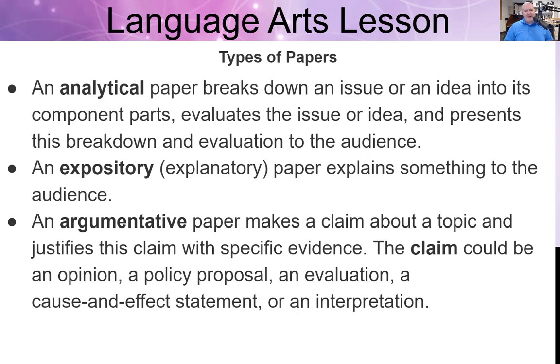So an argumentative paper is deep and complex. It's not to say that the others aren't, but there are a lot of moving parts in an argumentative paper because you're really going into it with detail. So we have analytical as number 1. There's your definition. Expository is number 2. There's your definition. It's a very short definition. The argumentative is the longer one. That's number 3, and your definition is makes a claim about a topic and justifies this claim with specific evidence. The claim could be any of those things.